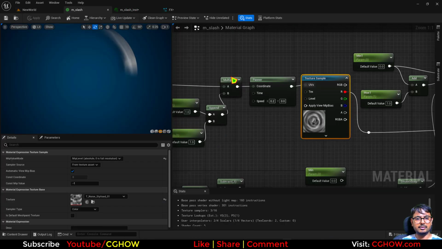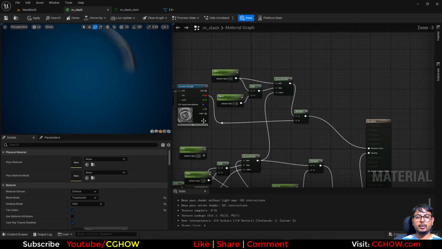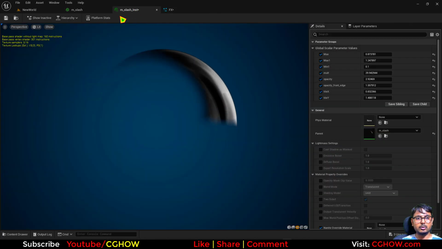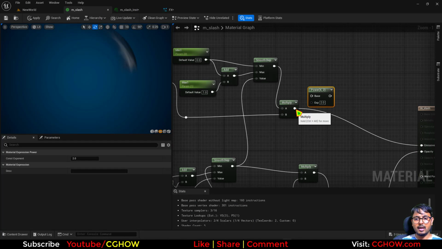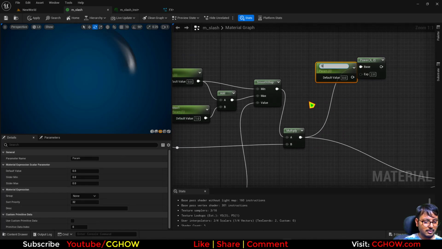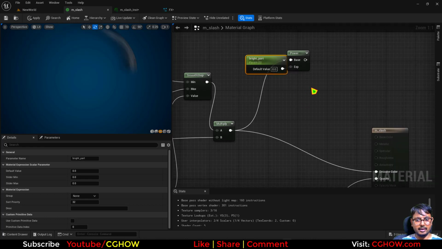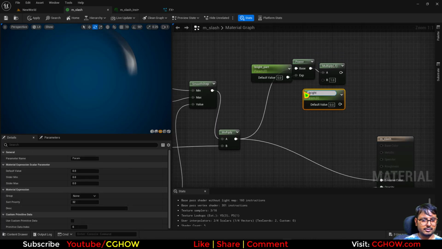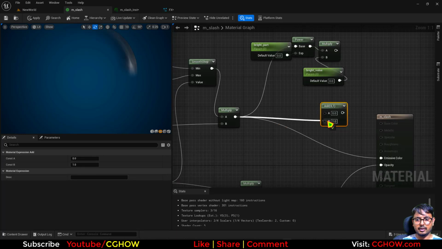I think I'll just increase the rotation. And one more thing you can do, let me not finish this tutorial now. I want these white parts to be a little brighter. So what I'll do, I'll make it a power. Let's make this the bright part. Okay. And then I will multiply this to increase the bright value. And I want to add it again over this.